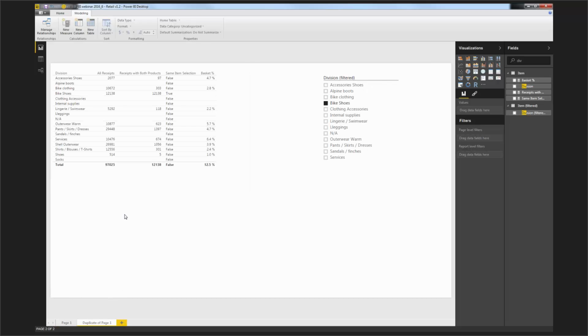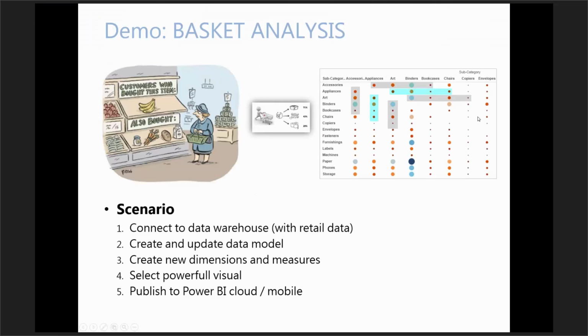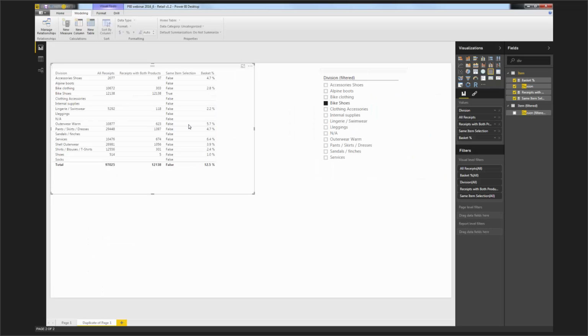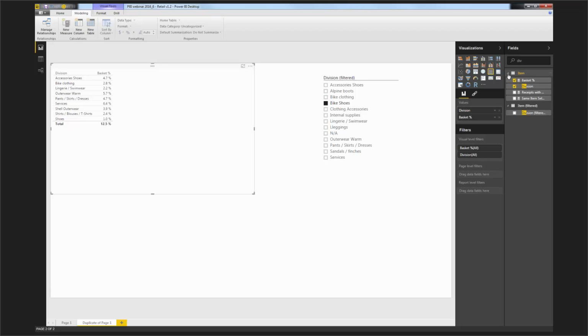So if I duplicate this page and I want to give something like this, this is what I would like to get. Okay, so columns and rows, good. As measures, I just keep everything just a basket, and I'll use this one here, which is also a table, and put divisions in a column.